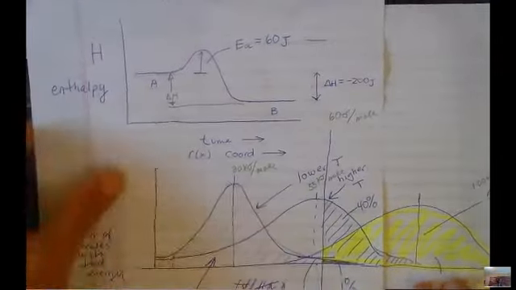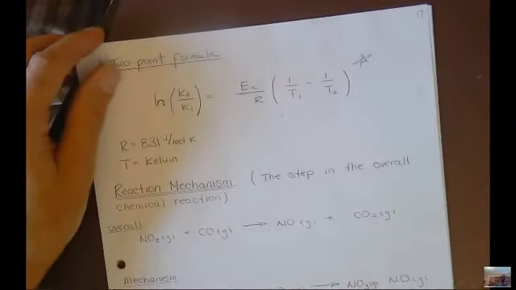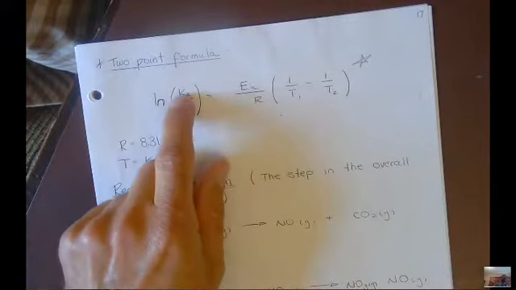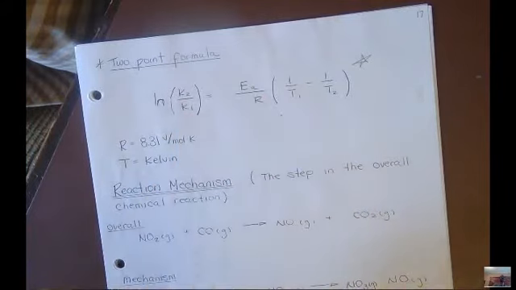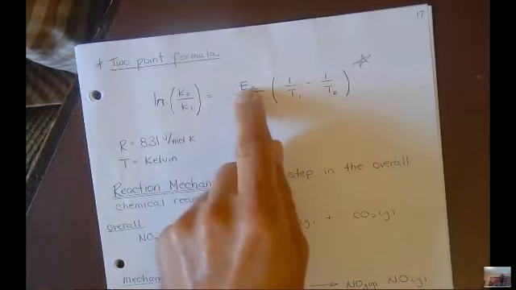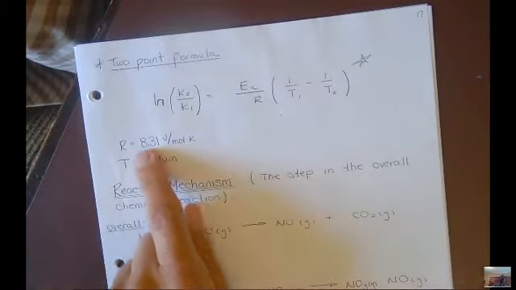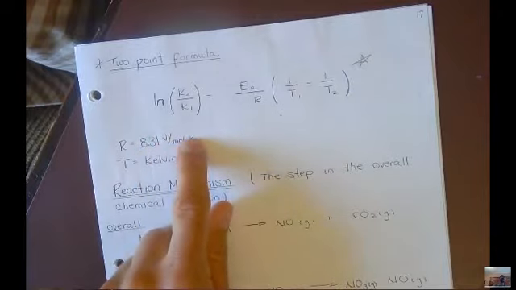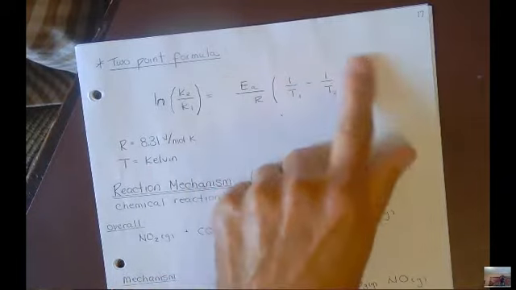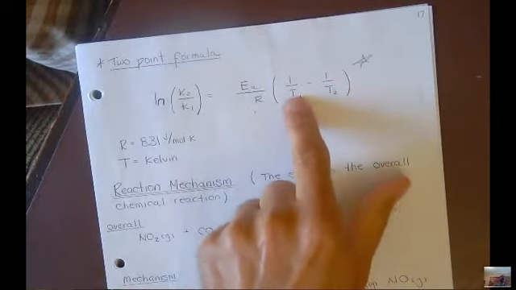So that's what you're doing, okay? What you're doing is, in the Arrhenius equation, you're calculating the relationship between rate constant and temperature. Why does the rate constant increase so dramatically? Because you're giving a larger fraction of the molecules enough kinetic energy to overcome the energy of activation. Couple of points about this. All temperatures have to be in Kelvin. Whenever you use R, you use the energy R, 8.31 joules per mole Kelvin. This has no negative sign on it.